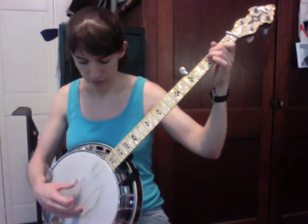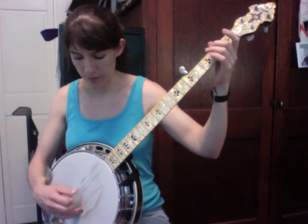And then our last note is an open third string right there. That is where the song chord changes back to G. And that's the spot where I take off my left hand entirely. Okay, so let's put this together from the beginning of the phrase up to here.